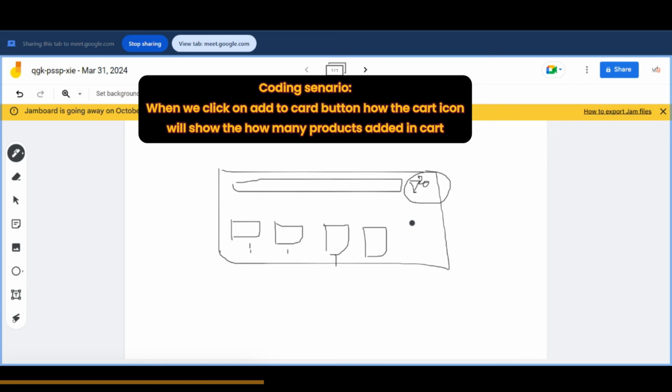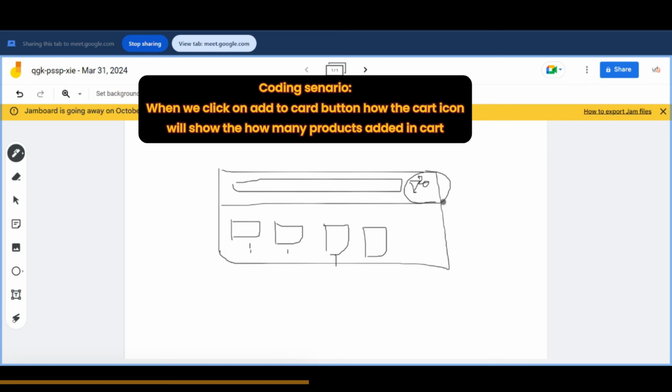Basically, is it cross component, or is it sibling like parent-child? Nothing like that. I think the components are separate and different. The product section is different, the cart and the header are different. All are different.